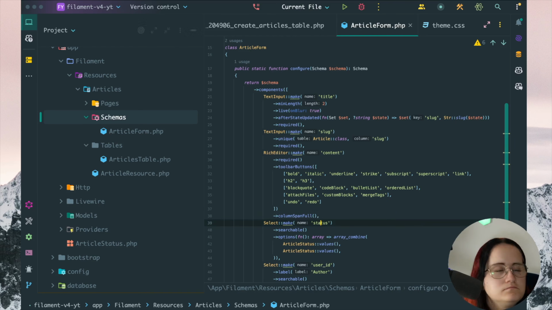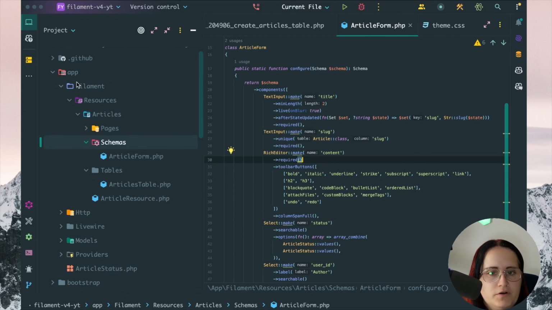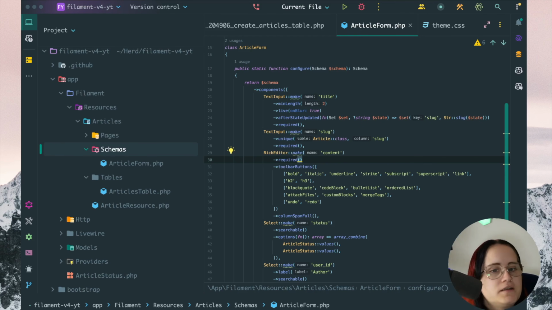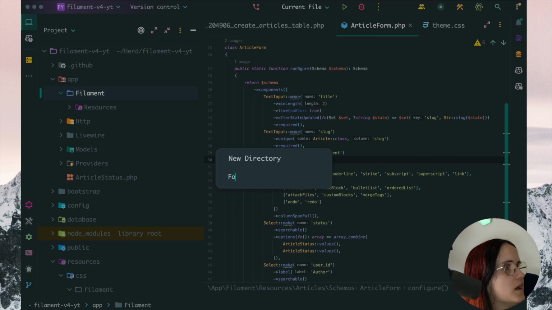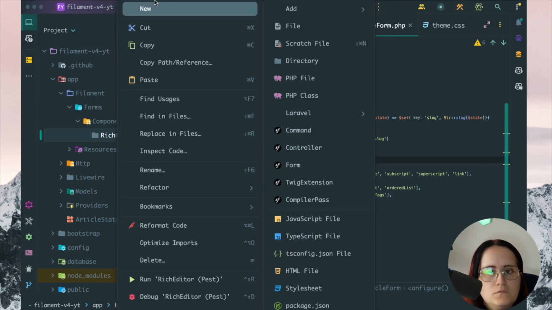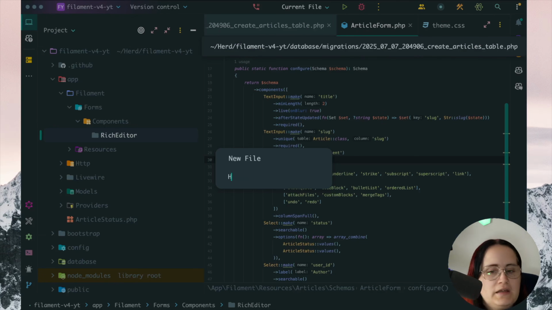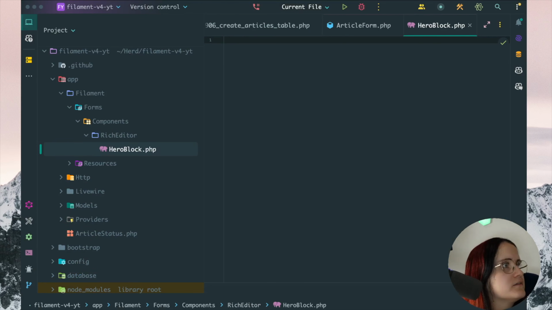There we go. And then after that, we're going to start making custom blocks. So the way I have gone about these custom blocks is inside the Filament folder, we have the ability to add, in this case, forms, components, rich editor, and I'm going to add in a hero block for this use case. And we're going to have this just like this.